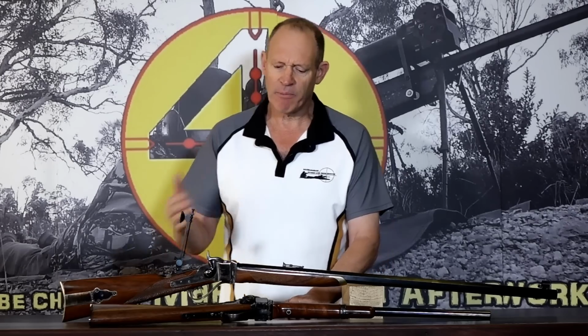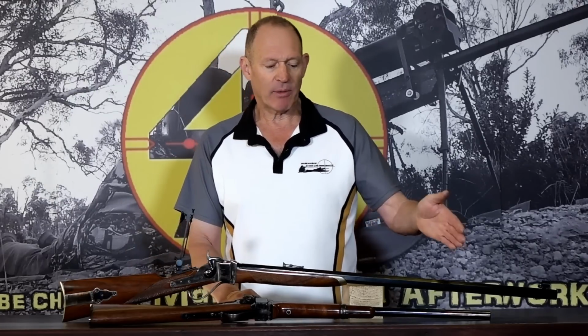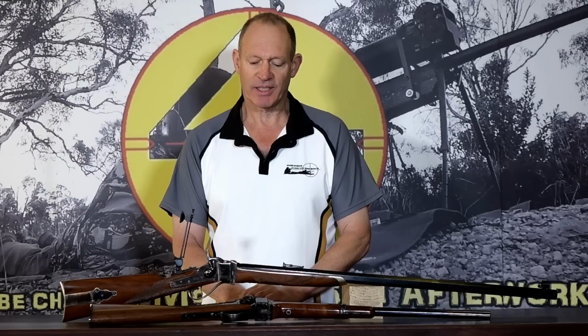I suppose there's a couple of different directions to go there. To start off with, in both cases, the Sharps carbine, which there was literally hundreds of thousands of, was a very popular thing because it was very available. You get cartridges for it. It was used very much in that form. But being the carbine, it was the 22-inch barrel, which was much more for closer range stuff.